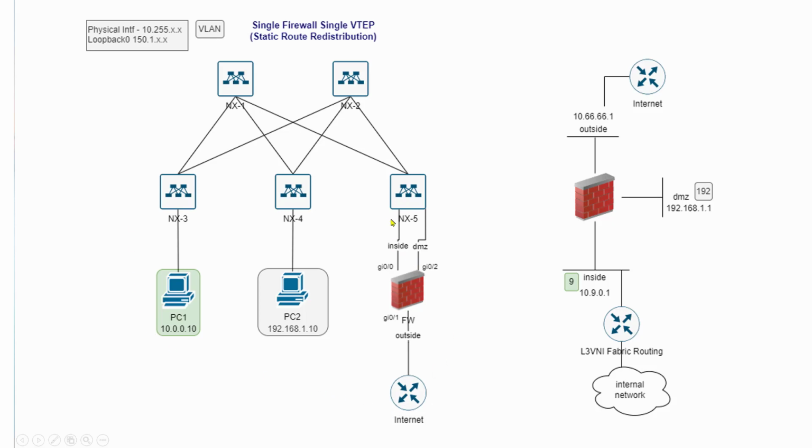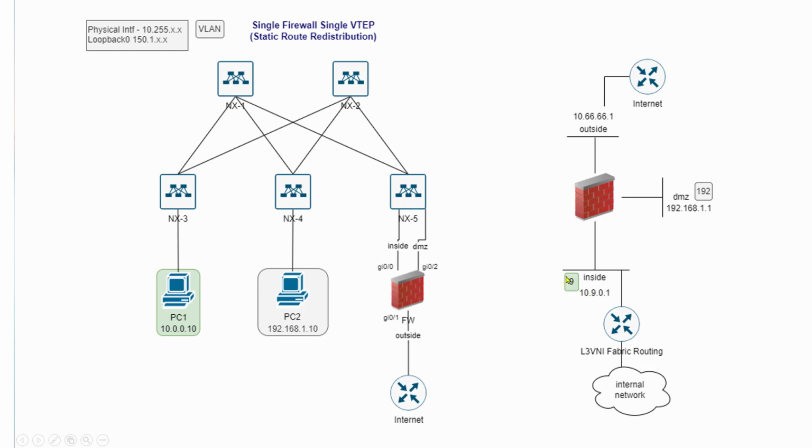So this is what we'd be looking at when we configure the devices. And then the right one is the logical diagram, what we would look at if we're doing design work or just high level, how this network gets to this one. And so we have 10.0.0.0, the internal network, would be this cloud here. And then this router just means the layer 3 VNI fabric routing. It's just being routed by the fabric. So if 10.0.0.0 wants to talk to VLAN 9, for example, it's just done by the fabric, like normal layer 3 routing that we've looked at.